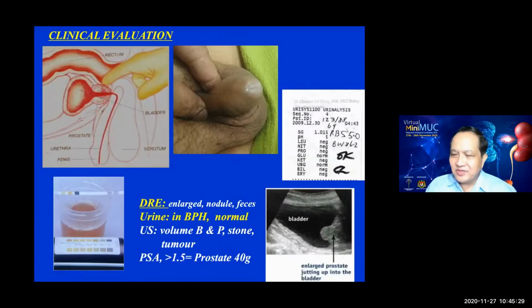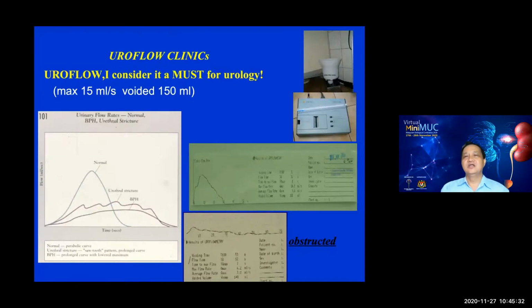The next specialized examination, which unfortunately in Malaysia is not widely available, is the uroflow. To me, I consider the uroflow a must in urology. There are a few urologists who strongly disagree with me, but I think it's a must, because you look at the uroflow: this is normal, this is diminished, this is the low uroflow, this is the uroflow after treatment. In fact, this one is just after defecation. So I think uroflow is a must. If I have a choice, I'll make uroflow free access like ECG to the public.